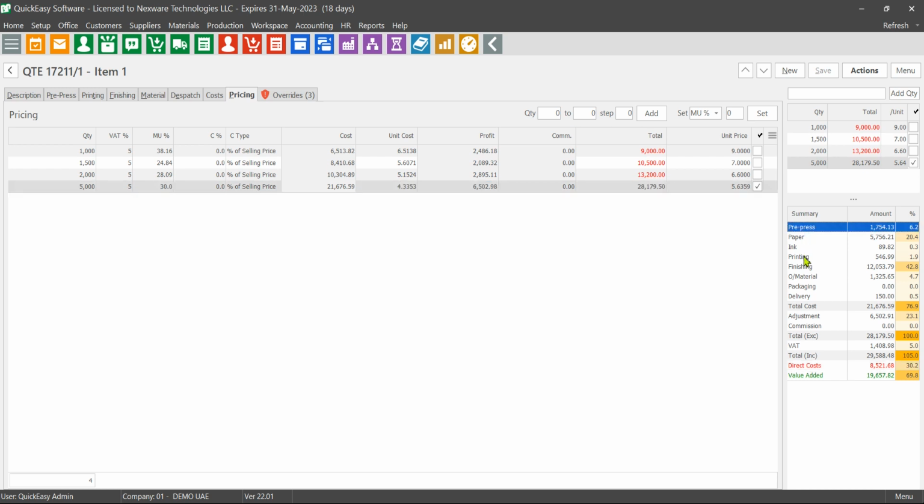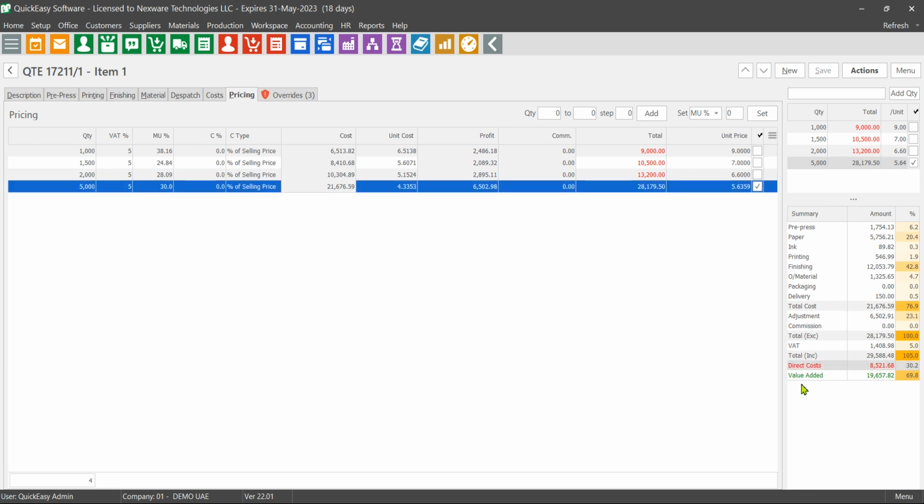And here you will see the breakup for 5,000: this is your cost, and this is the breakup of prepress, paper, ink, printing and finishing cost, services cost, what your total cost is, how much margin and markup you are keeping here, which is an adjustment, and this is your selling price. With the VAT, this is the selling price. Now what you see here is a very good thing. Here the 21,676 is the cost, including your direct and indirect material cost with the business overheads. But here you see directly how much your material cost is. So this is a breakup between your indirect and direct cost.